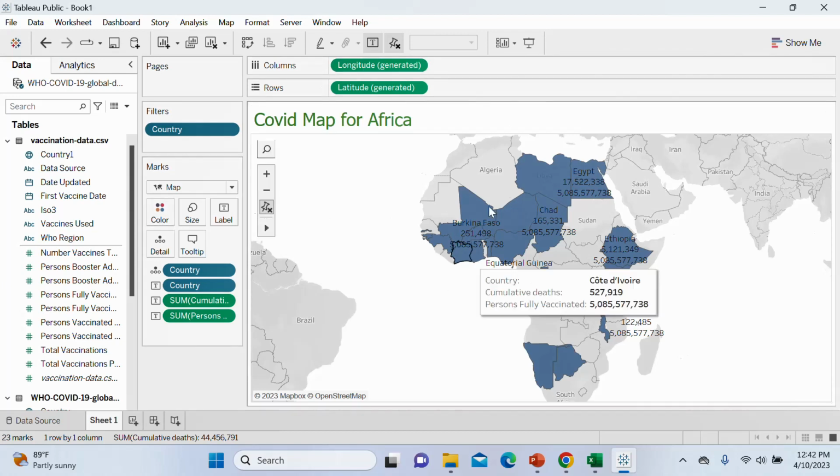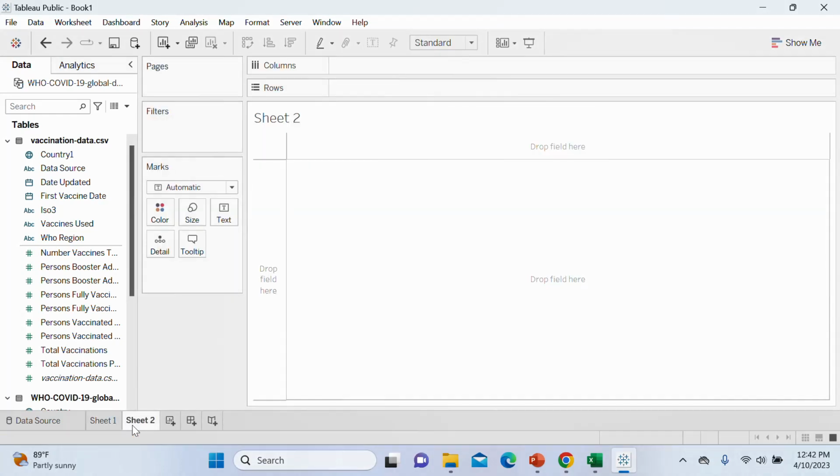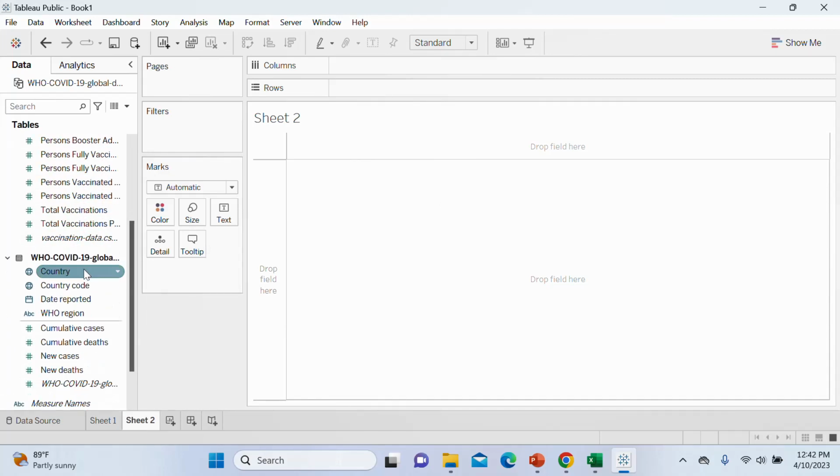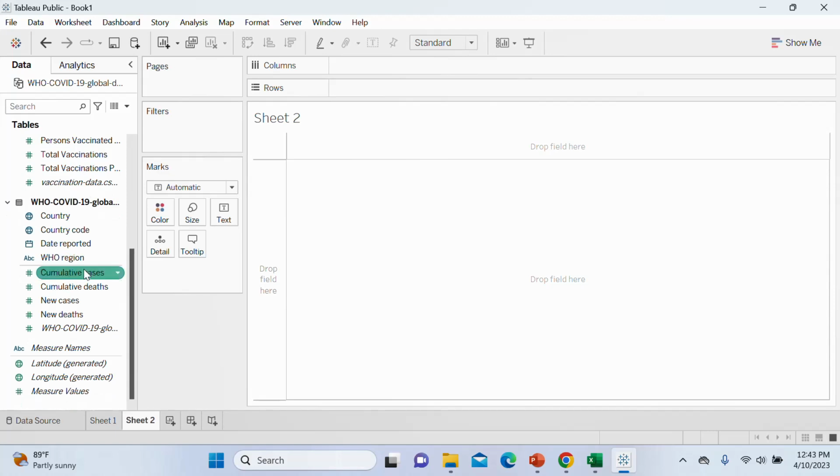Once you're done with this particular visual, you can create a new sheet and then start creating a different visual. So for instance, let's say we want to see the number of deaths or cumulative cases based on the dates.